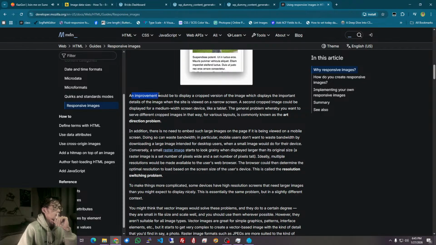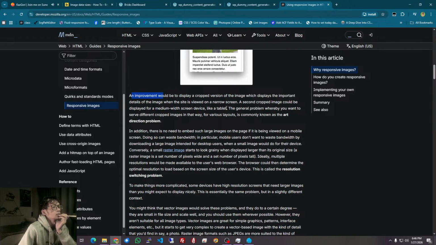An improvement would be to display a cropped version of the image, which displays the important details of the image when the site is viewed on a narrow screen. A second cropped image could be displayed for a medium-width screen device like a tablet.